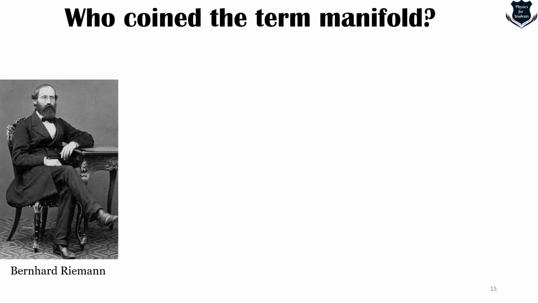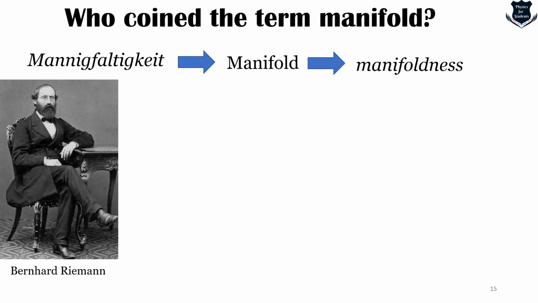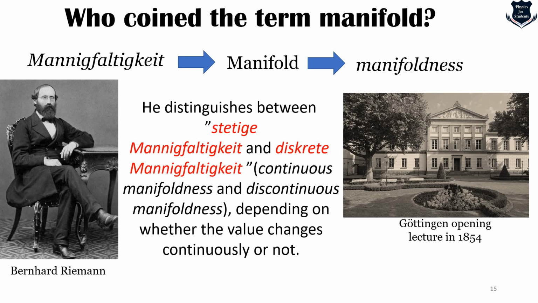Now, I hope you recognize this great mathematician, Bernhard Riemann. The term was first coined by this German mathematician, Bernhard Riemann, around 1854. It is a German term, which I would not dare to pronounce because it would be wrong, which William Kingdon Clifford translated as manifoldness. Now, in his Göttingen lecture, held in 1854, Riemann described the set of all possible values of a variable with certain constraints, because a variable can have many values.